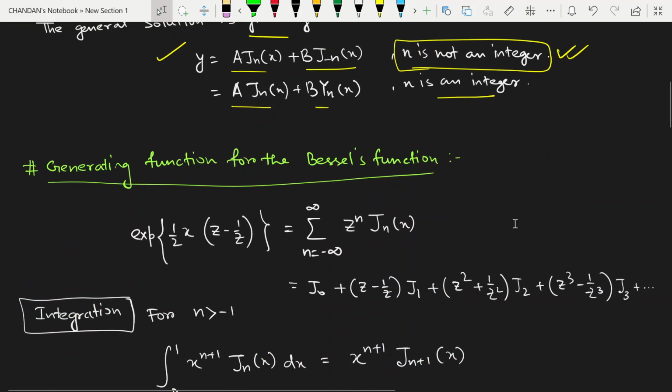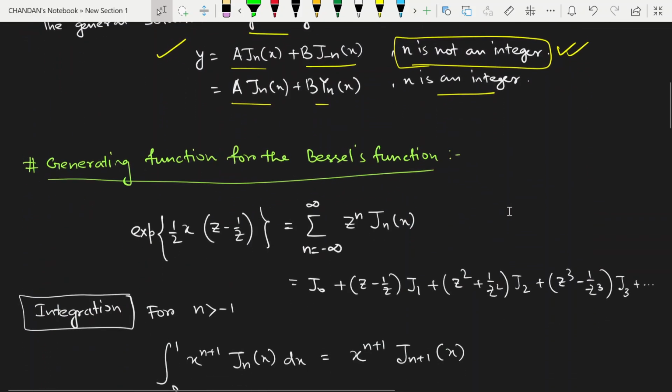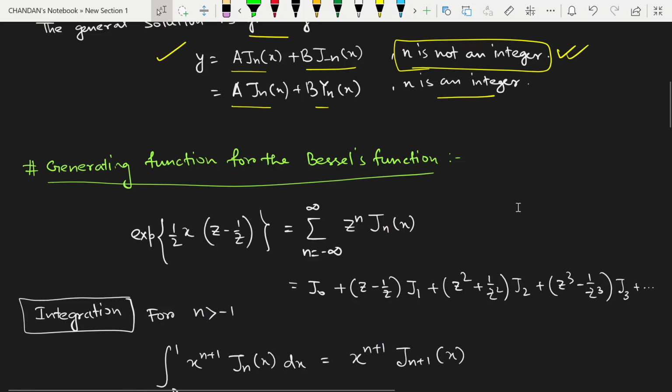One more important thing. In these videos I am not going into the deeper part or the proof part of these results. I am just going through the lighter versions, not the deeper part, so that you can answer the questions in competitive exams like GATE and engineering mathematics exams. Bessel functions do not come in CSIR NET, but they come in GATE and in some engineering exams. So I am not going into the proof part.